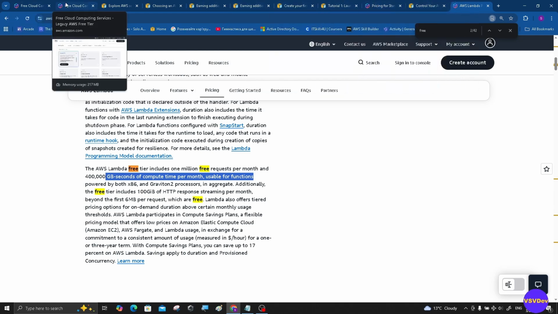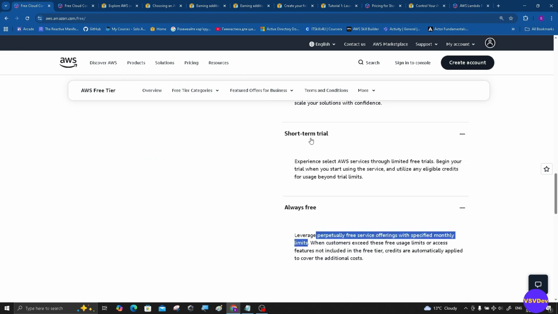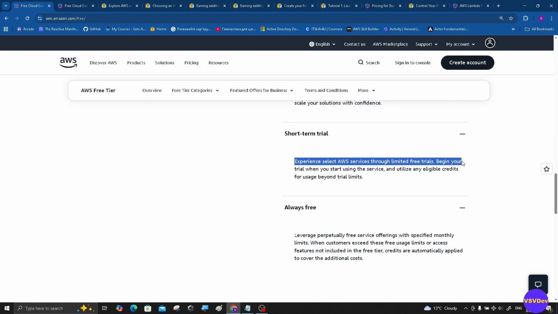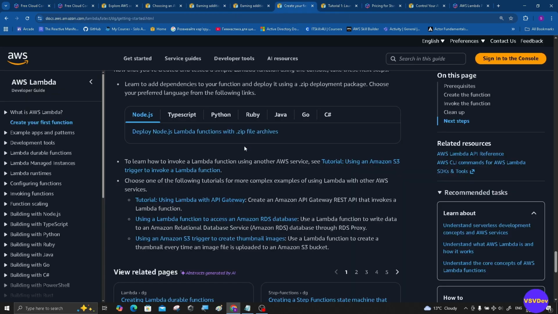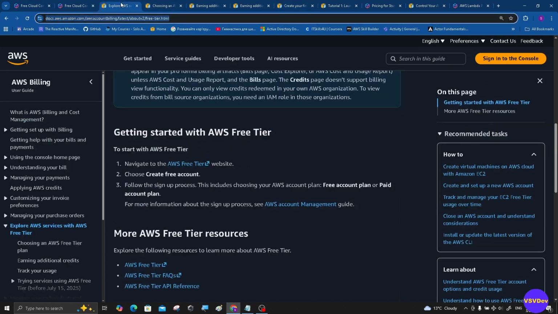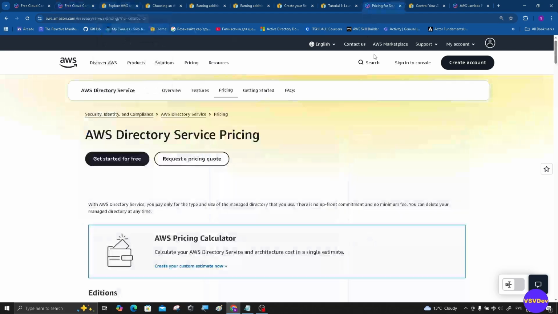Okay, let's continue, and we have the short-term trial. Experience select AWS services through limited free trials. Begin your trial when you start using the service. Some services have a free trial. Where is it?